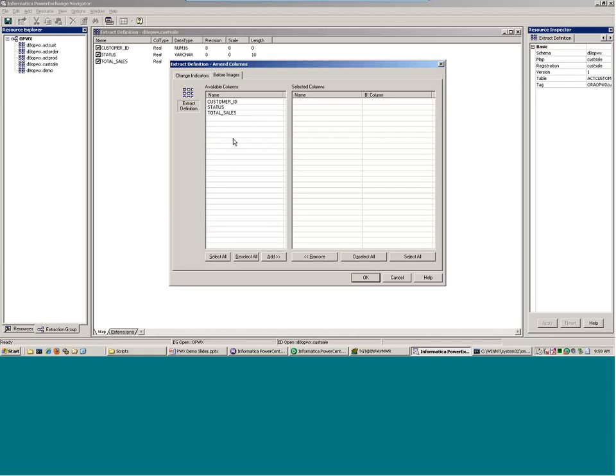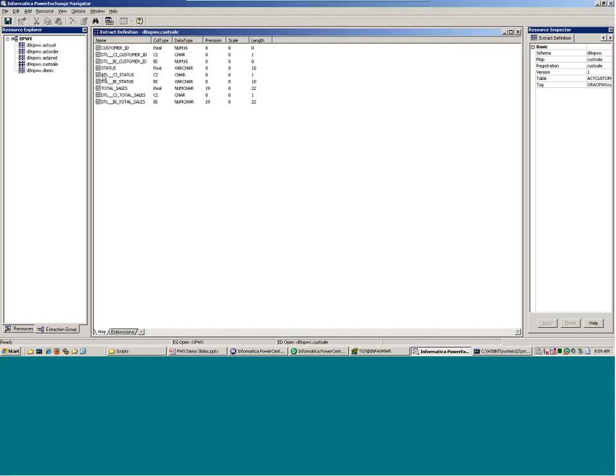Here, again, we'll add virtual columns into the definition. And for records that were updated, you'll be able to see the before value of the update and the after value of the update on the same row of data. So let me just select all of these and add those as well. And finally, I click on OK. You'll now notice that the metadata definition contains more columns, the 3 original ones plus these virtual columns beginning with DTL. And let me just save that. So that's our definition created.